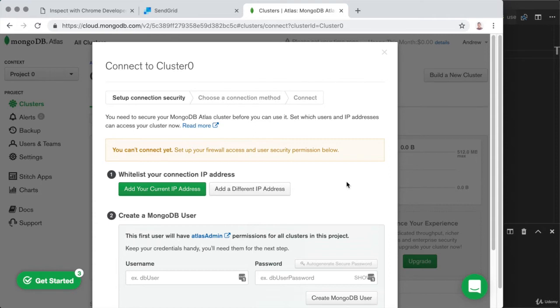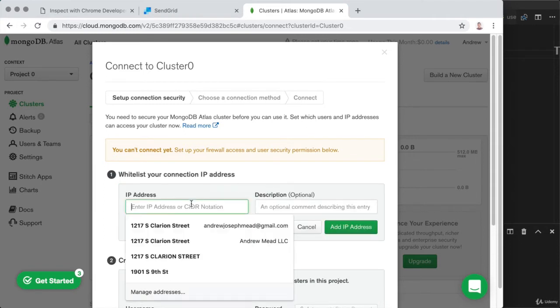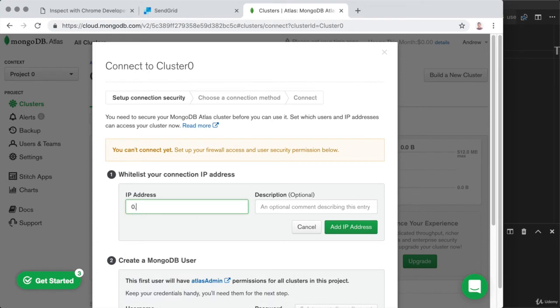So right here, let's go ahead and add a different IP address, and we're going to provide the following: 0.0.0.0/0. This is going to whitelist all IPs. That's going to cover the IP for your local network, and it's also going to allow this database to be connected to via Heroku, because Heroku is going to change that IP over time, and we want to make sure we can always connect.